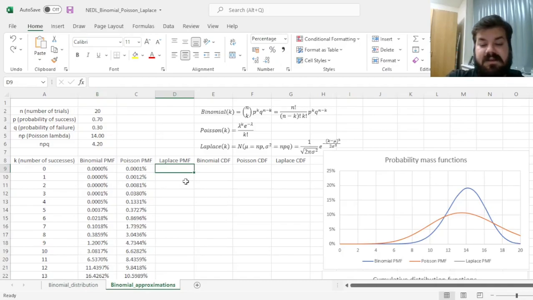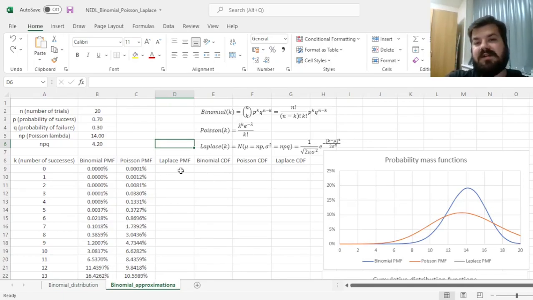What to use in this case? Well, for n large and p not small, the go-to approximation is the so-called Laplace approximation. And you should not confuse it with the Laplace distribution, which we have covered in one of our unrelated videos, but rather it is a derivation that shows that as n is large, the binomial probability mass function can be approximated quite well with a normal probability density function. So our binomial distribution does tend to the normal distribution as n grows large. And that is one of the use cases of the central limit theorem.